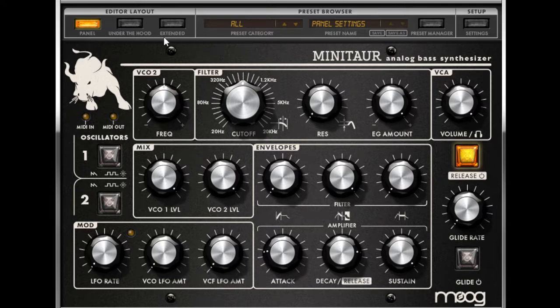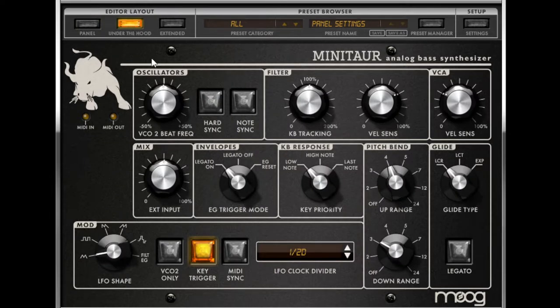So what we're going to do now is go under the hood, and we're going to set this to where you have to use the mouse, unfortunately, which is why I say you have to use the Minitaur editor in order to set the beats right. So it's beating at 1 every 3 seconds.